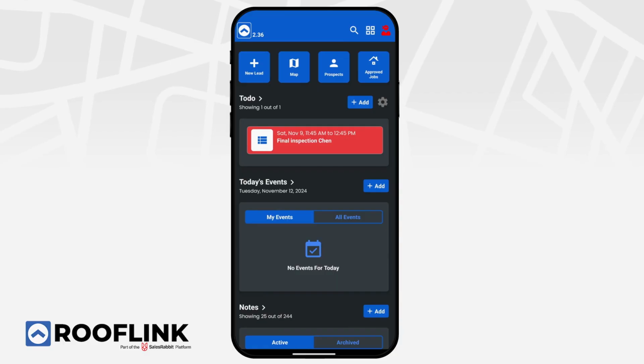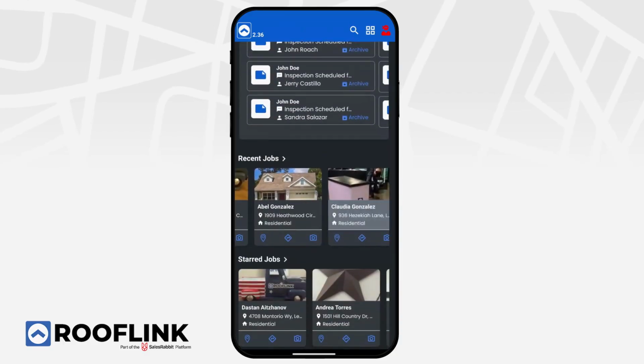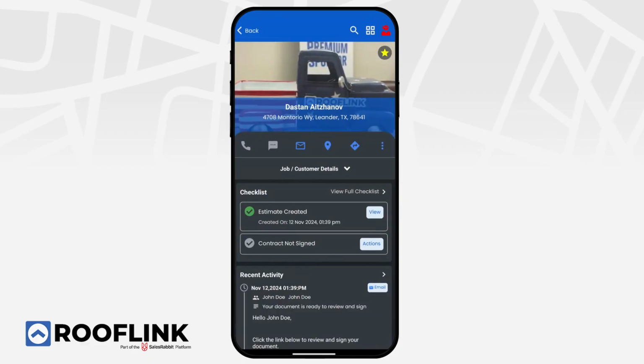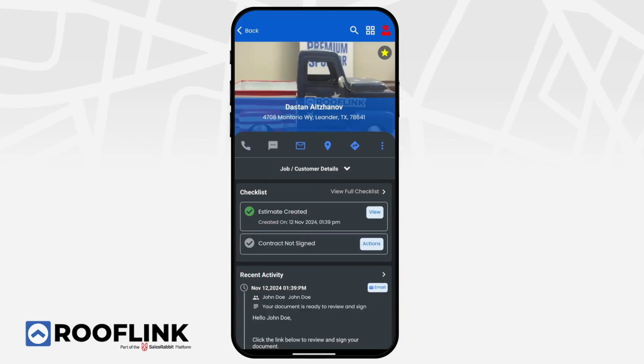Now, let's head on down here to our start jobs because I prepared one just to kind of show it off. So as you can see, we have a nice profile picture up there. And from this profile, you can use the phone, text, or email icon to communicate with your homeowner. There's also a little GPS arrow on the right, so no more fumbling around, copying and pasting, or remembering an address. You can just hit that guy right there, and it'll open up the GPS on your phone and take you where you got to go.